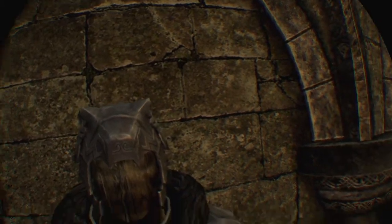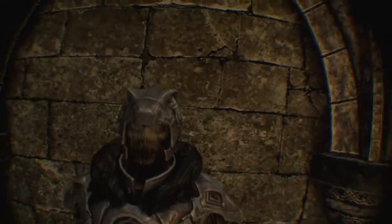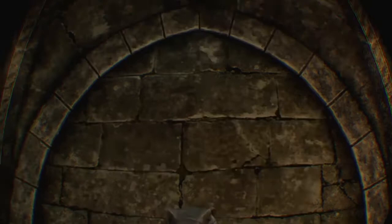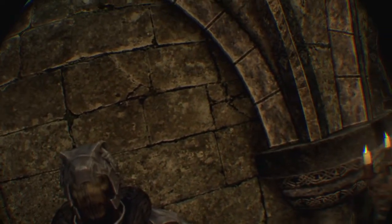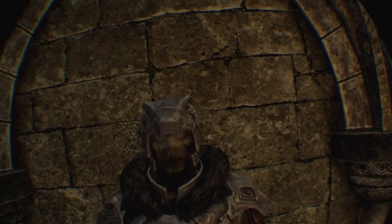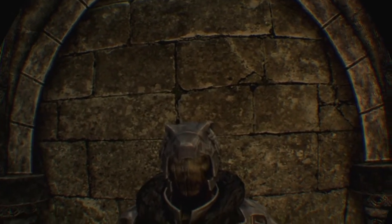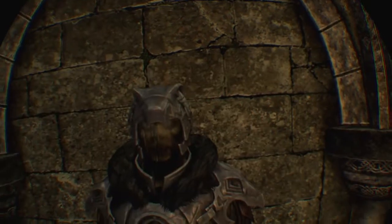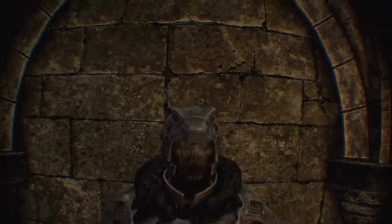For my third spot is going to be the Nordic Carved Armor. I know you guys might think this armor isn't great, but I've been playing with this armor since level 22 all the way until level 30, and I'm level 44 now. This armor is pretty good. I like the way it looks — I like the Nordic style and the carvings on it. I like the shield a lot too.